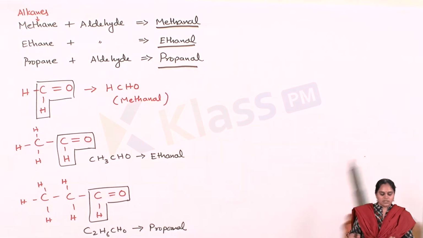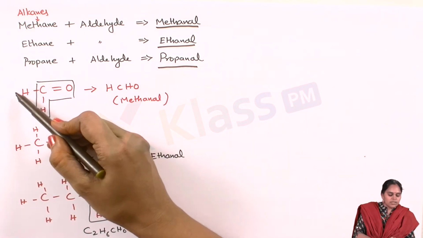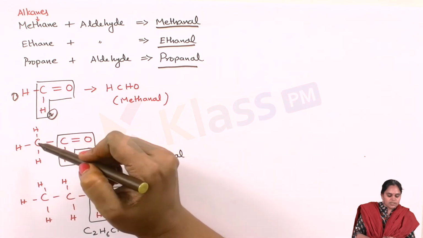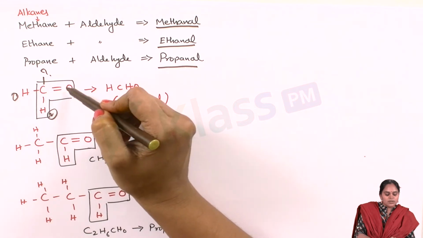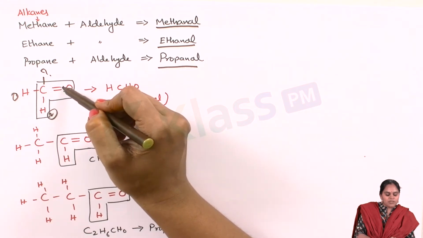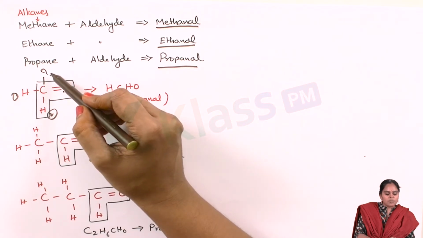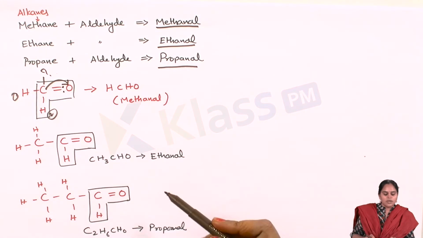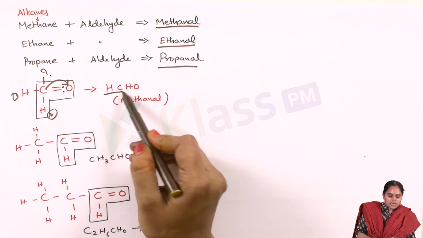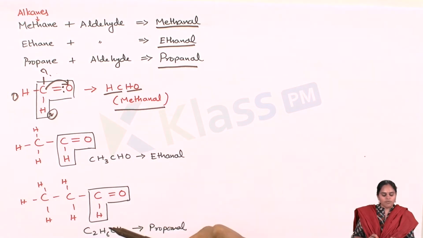See the structure of that one. One carbon atom, here one hydrogen is there and a second hydrogen is there. Then no hydrogen is available here. When it is started with O, one bond. When a hydrogen atom is not available, it makes a double bond with oxygen. So that HCHO, that is methanal, will be formed.